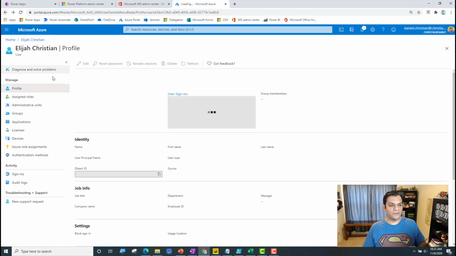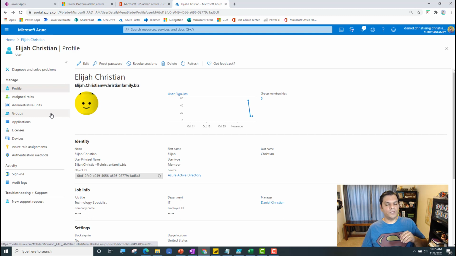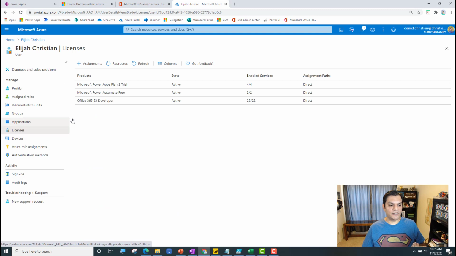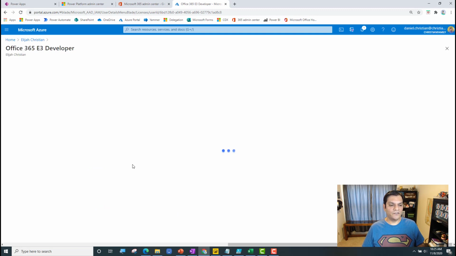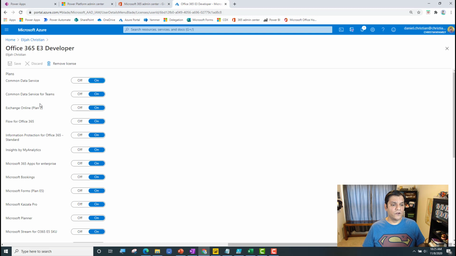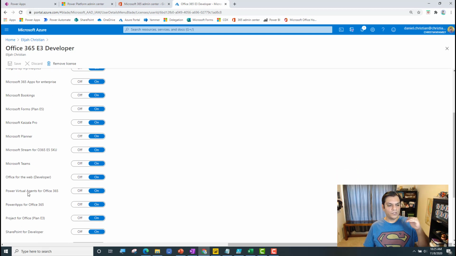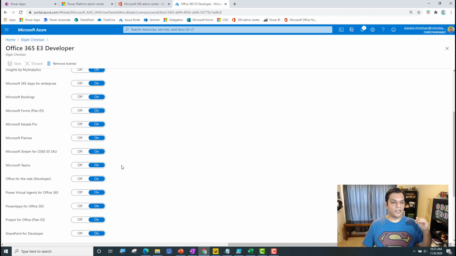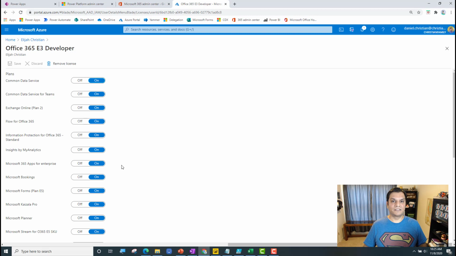They were for each and every level. If it is only to remove Elijah's access for just the Power App side, then right here in the Office 365, you've got a few flexibilities. You can just turn off the common CDS side. You can turn off the Flow side. Basically, just pick and choose only those subsections, because Elijah may not actually be leaving the company. He just doesn't need access to Power Platform or Power App stuff anymore. He still needs access to everything else. This is where you can come in and do a drill down, removing licenses, not the whole thing.